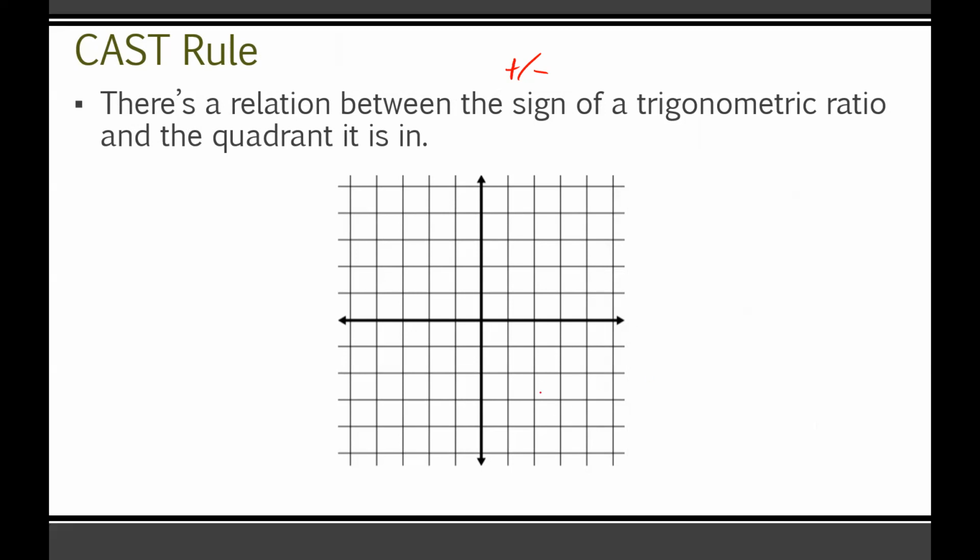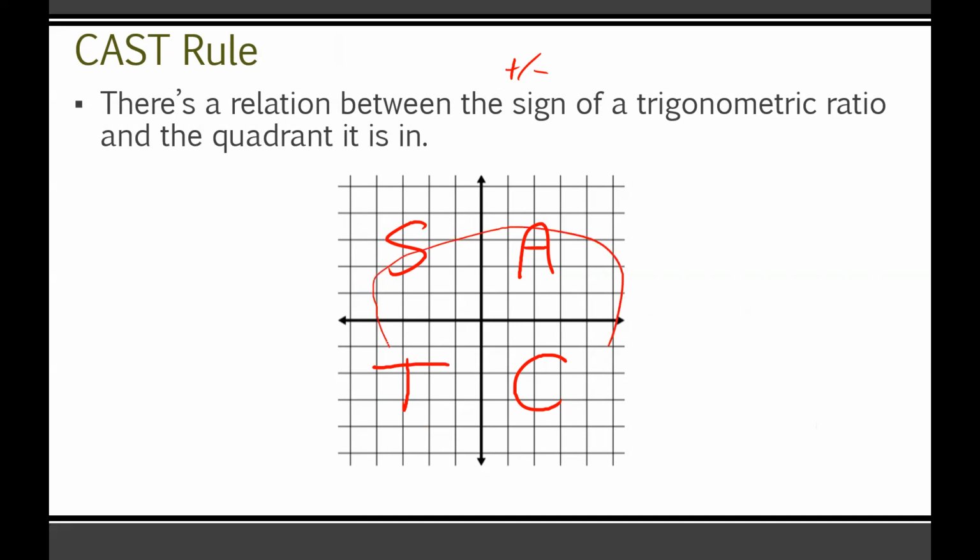We'll start down in the bottom right-hand corner in quadrant 4. This is the C quadrant. That means cosine is positive down in that quadrant there. Quadrant 1, the one that we always like using, that's our A quadrant. A is going to stand for all. That means all trig ratios are positive up in quadrant 1. This quadrant over here is your S. That means sine is positive there, but everything else is negative. And then the one down here is T for tan, of course. That means tan is positive down there, but everything else is negative.